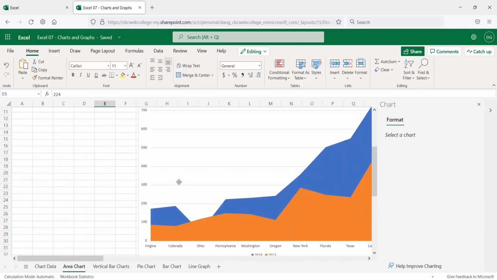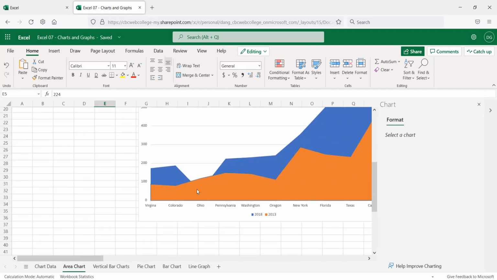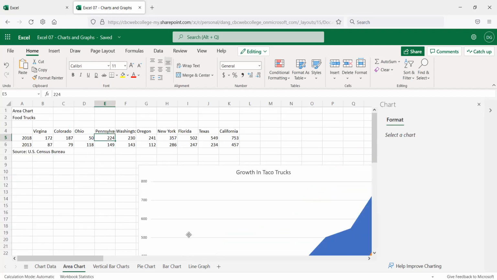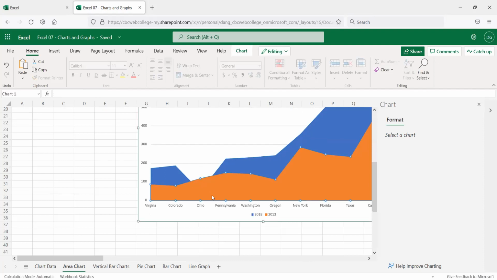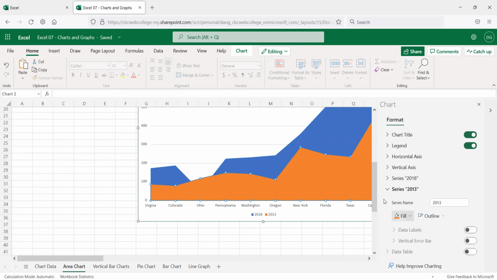Okay, watch what happens to my chart. Oh, look. Now I can't see where Ohio was in 2018. Or pardon me, 2013. No, I'm sorry. Right, 2018, because 2018 is the blue and it's supposed to be bigger. When I hover over it, I can see where it's supposed to be, but I can't see it because 2013 is in front of it.